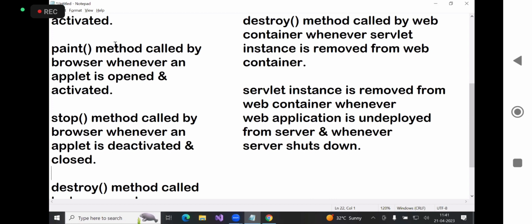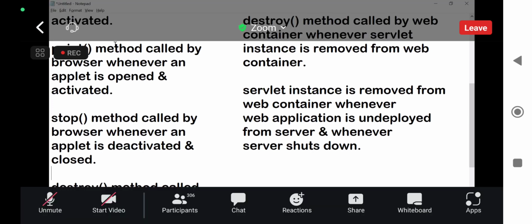See. How many life cycle methods in a servlet? Three. What are those? Init, service, destroy. When is the init method called by web container? Whenever the first request comes to a servlet. When is the service method called?